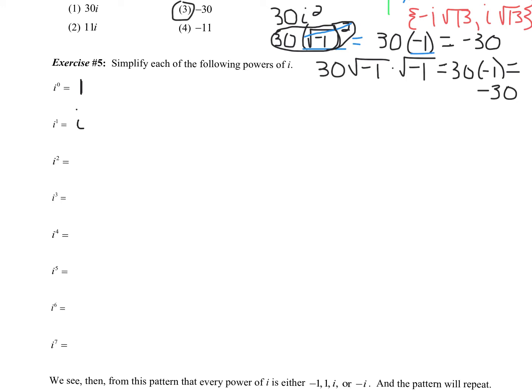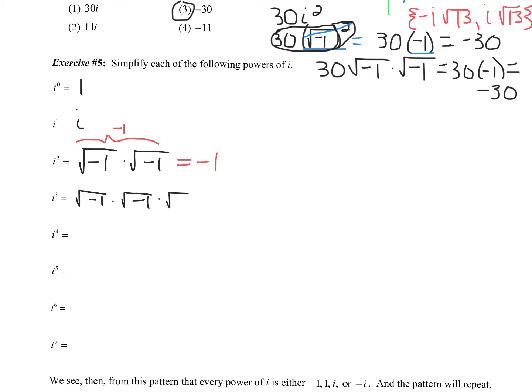Once we get to i squared, a couple ways to think about it, but I'm just going to write that means the square root of -1 times the square root of -1. And whenever I have a pair of square roots of -1, those radicals cancel, and that just equals -1. Now we're going to be looking for these pairs as we go along to find the pattern. Now in class I would want you to find this pattern on your own, or at least start to try it, but I will go through all of it.